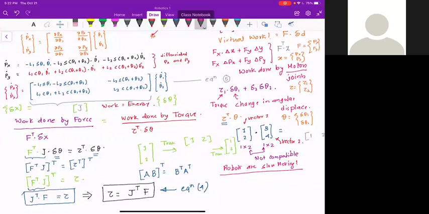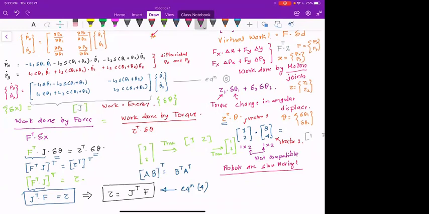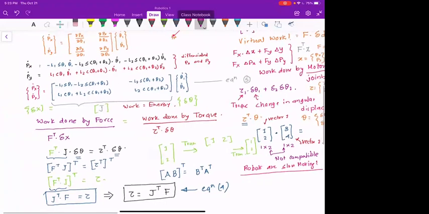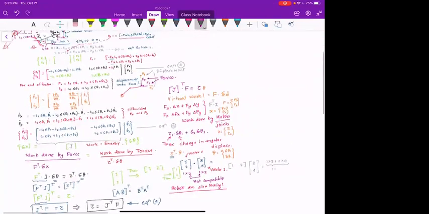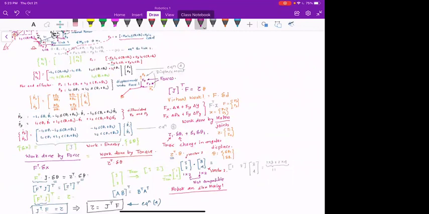Because understand, you don't want the robot to run under gravity. So if the robot goes from point A to point B, you want that robot to stay at point B. You don't want that robot to drop down. So you can estimate the amount of torque that is needed to hold the robot at that particular point. That's why if you have a Jacobian, you can actually use that to estimate the potential torques that you need to go from point A to point B.